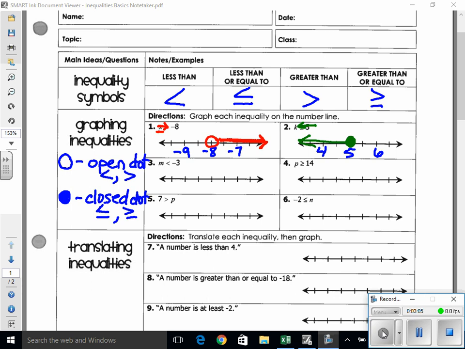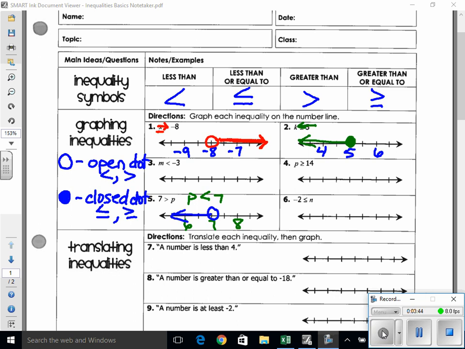Jump down to number 5. I want to show you that one as an example before we go to the next section. In number 5, the variable is not on the left. So the first thing you want to do, before you even put numbers on the number line, is rewrite it so it says P first and 7 second. Because you switch the order of the problem, you want to flip the sign around. It's pointing to the P originally, so when you reverse it, you keep it pointing to the P. Now we need to put our numbers on the number line. So 7 goes in the middle, then 6 to the left and 8 to the right. A less than sign is going to be an open circle on 7 and shading to the left, because less than means left.